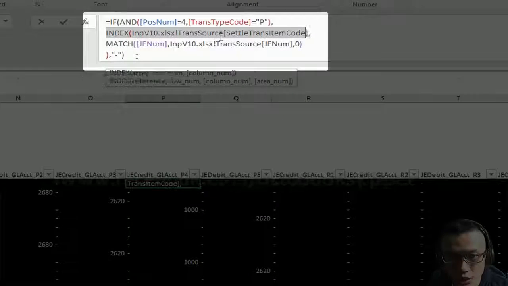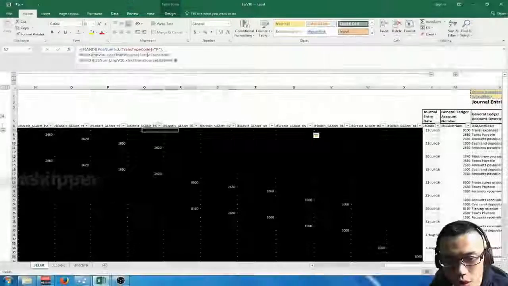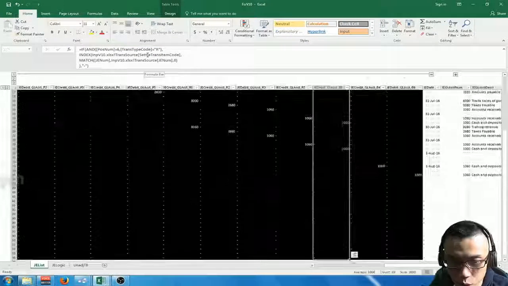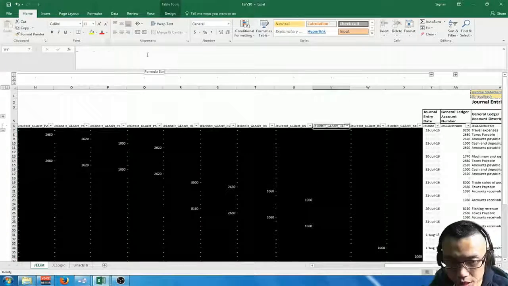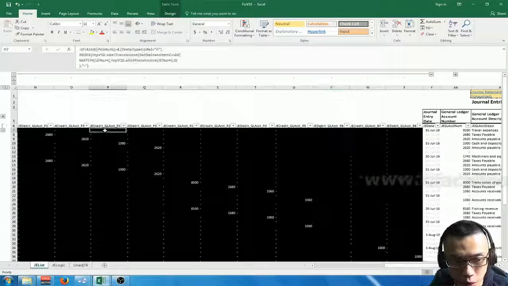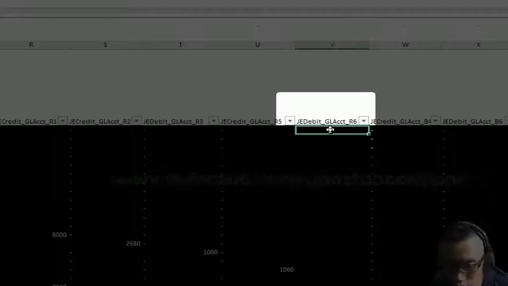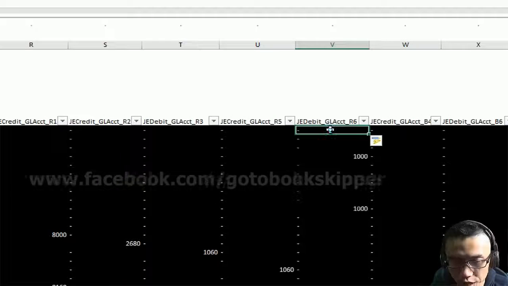This is P4. Except the position and the type difference, they are both looking for settle trends item code from the bookkeeping interface. Okay, what we can do is, let me wipe out everything from P6. Excuse me, should be this one, P6. And let's go to P4. Ctrl C to copy that. And I go to position R6 to press Ctrl V to paste.